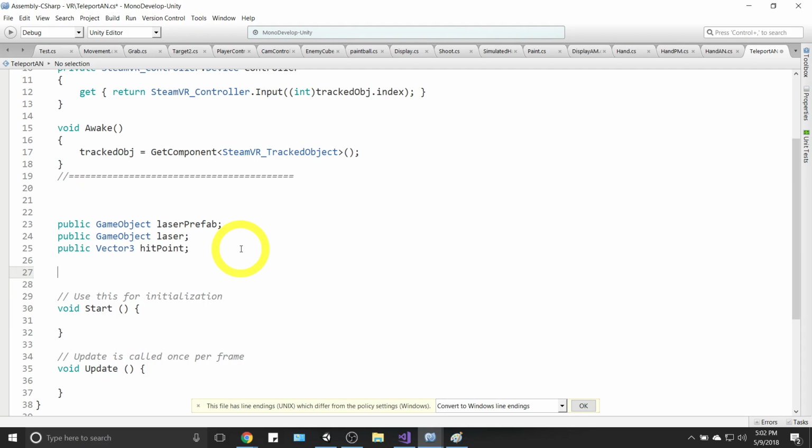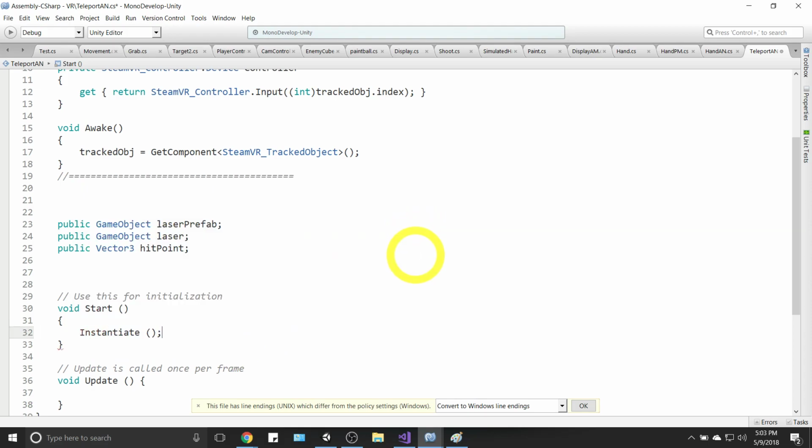With that said, we're going to create a ShowLaser function. Now this is going to be independent of the Start and the Update function. I think it'll be easiest if we just do the Start function first, actually. So in the Start function, we're just going to say instantiate laserPrefab. So boom, right out the gate, as soon as the script launches, we're going to bring the laser into the scene. And before we lose it, make sure we have a reference to it. So we go laser equals Instantiate laserPrefab, kind of like we did pastedPaintball equals instantiated prefab paintball. That's it for the Start function.